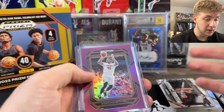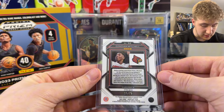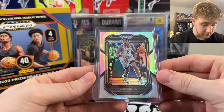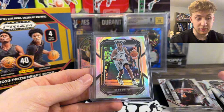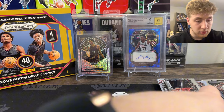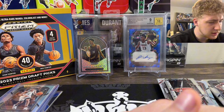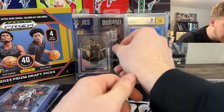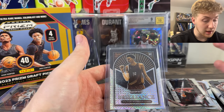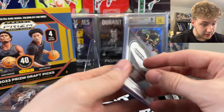Obviously with basketball starting already I will be watching more games and figuring that stuff out. We got Donovan Mitchell purple out of 75. And my two favorite pulls honestly - we got the Kobe Bufkin silver prism. This is the first card that we pulled out of this - first good, amazing card. I love a nice Michigan rookie. I think he's either with the Cavs or the Hawks. And then obviously the best card that we just hit probably almost ever on this channel - we got a Victor Wembanyama Brilliance, absolutely sick, out of 25.